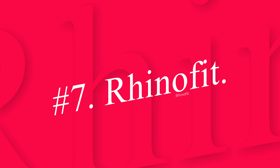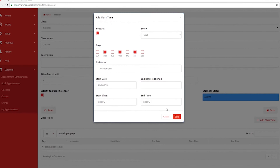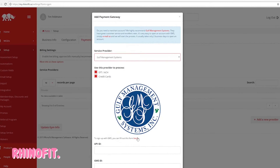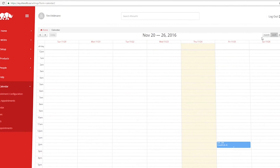Number 7: Rinofit — best customizable gym software. Rinofit offers 24/7 access to your gym or fitness center's operations with a unique software feature. It's a program that is easy to use, competitively priced, and replete with all the necessary elements of a good gym software. Rinofit's special startup plan is totally free for gyms just starting out or for facilities with less than 20 members.